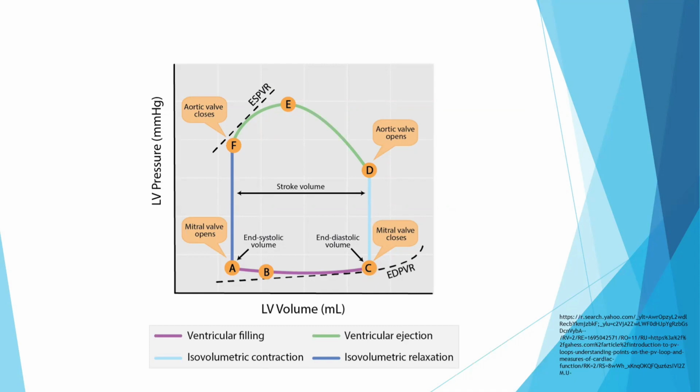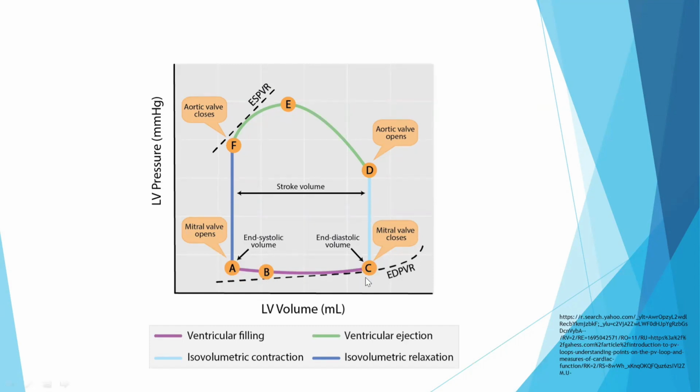Now here we can see that from point A to C, for example, let's say at point A, the mitral valve opens, then the blood starts filling into the ventricle. Now, this is the ventricular filling phase from point A to C. A to B is the early filling, and B to C is the late filling phase. Okay. Now, the left ventricular volume goes on increasing. There is also somewhat of an increase in the pressure, but not much. But there is an increase in the left ventricular volume.